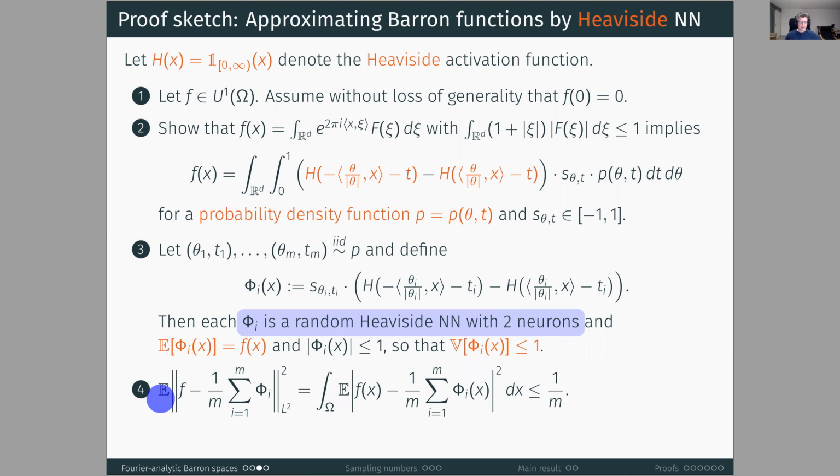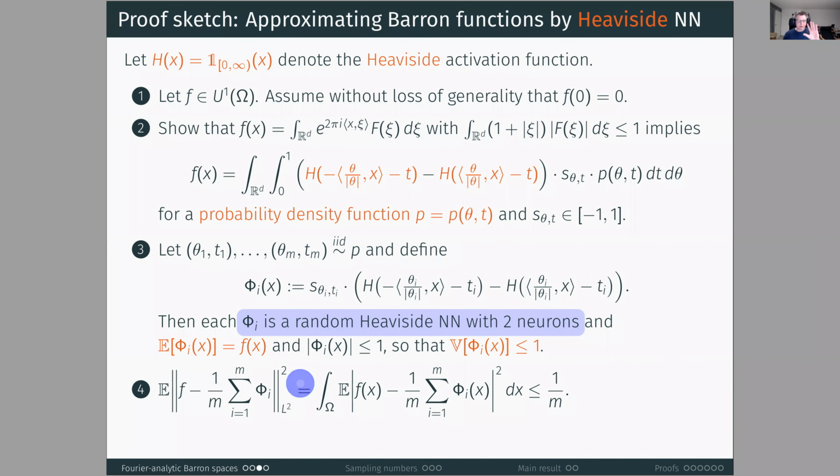So you take the expectation over the parameters, over these theta_i, t_i here, and look how far is, in the squared L2 norm, my average of these random neural networks, how far is it away from f? And then by Fubini, you can pull the expectation into the integral. This here is then the law of large numbers thing, which, because the variance is always bounded by 1, you can bound by 1 over m. And since the expectation of this full squared error is less than 1 over m, you know that for some realization, the squared L2 error will be bounded by 1 over m.